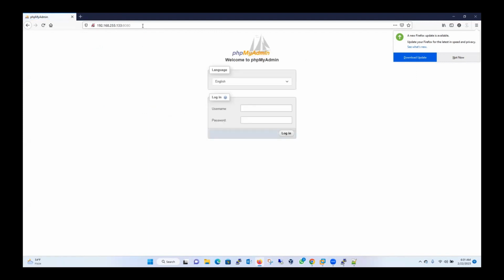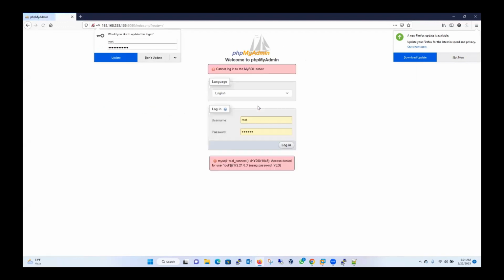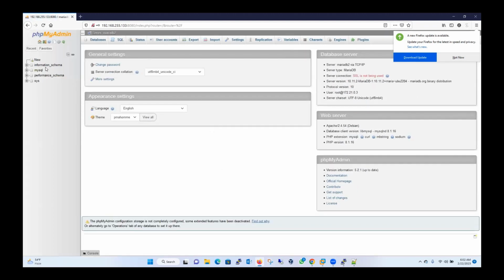So again, phpMyAdmin is there, and if we type root and JAZZ82, yep, you see, it's the same database, same phpMyAdmin, and everything works great.